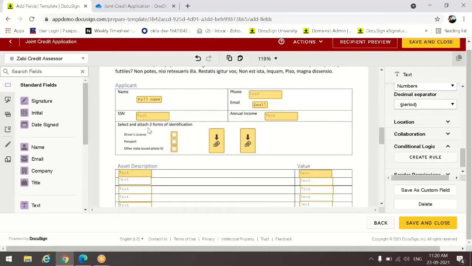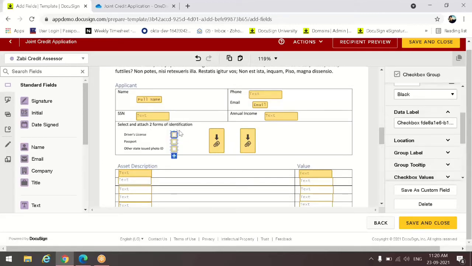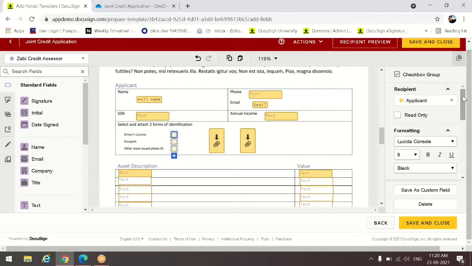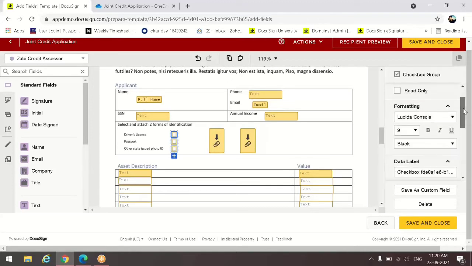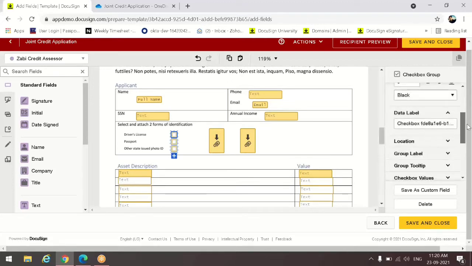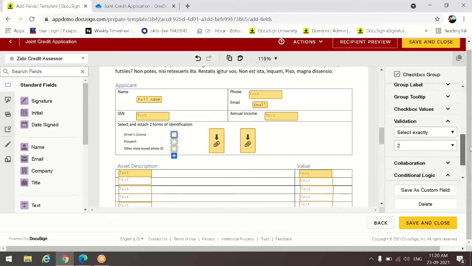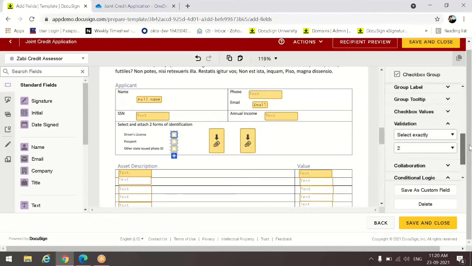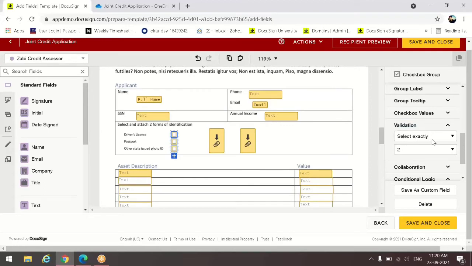Now select and attach two forms of identifications. I have given a checkbox here and two attachment fields to attach it here. Selected validation, select exactly two, as it says select and attach two forms.